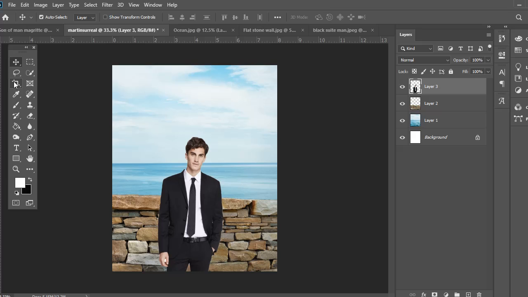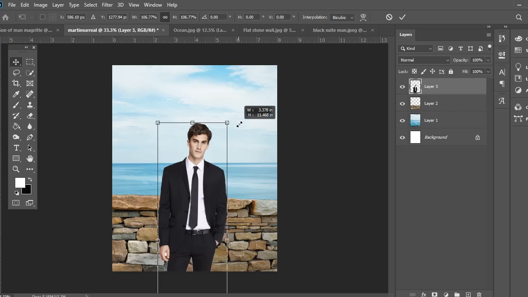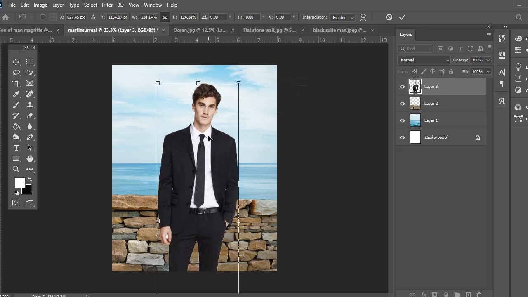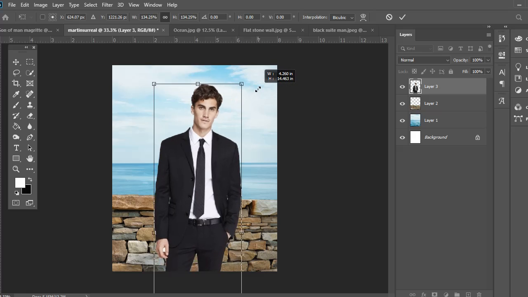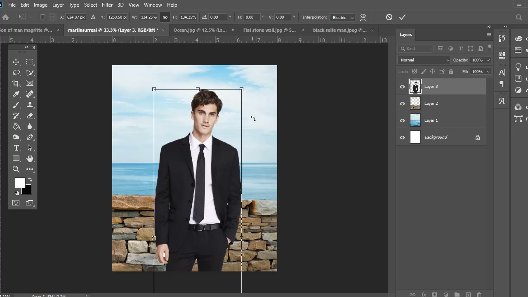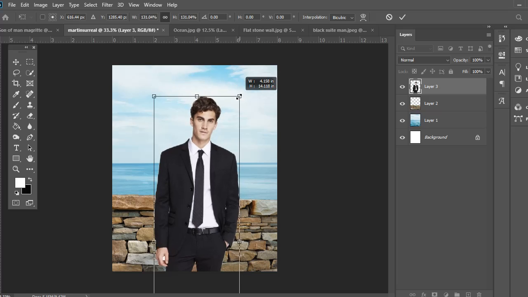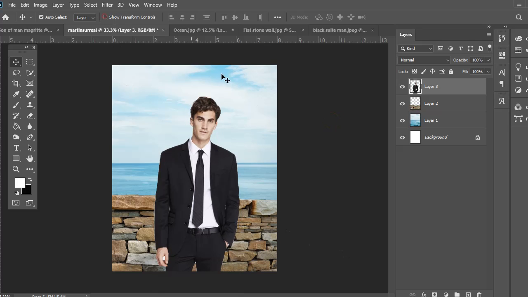Okay, so we need to transform him a bit. So let's get our Show Transform Controls. I'm going to hold the corner and do a diagonal deal. I'm going to make him a little bit bigger. We're going to keep making him a little bit bigger and drop him down. All right. Now, I have to leave room for a hat, right? And then we got that apple. So I don't want to go too huge. So I'm going to stop right here.